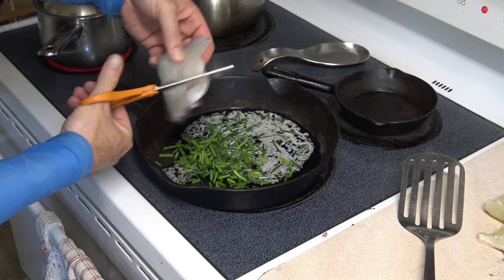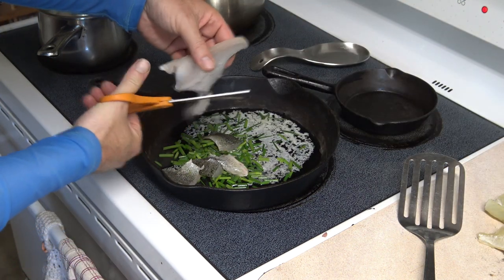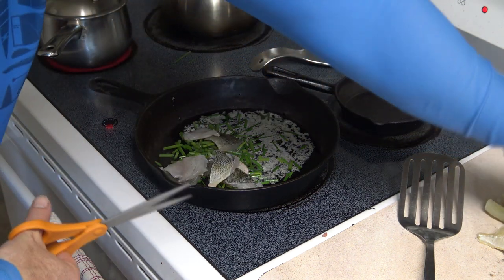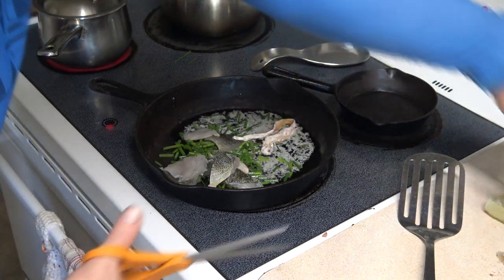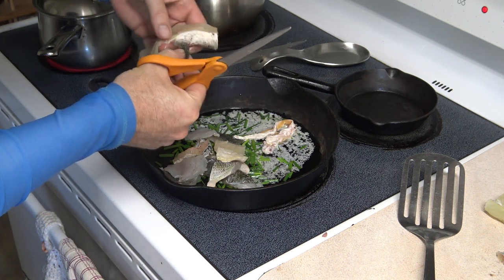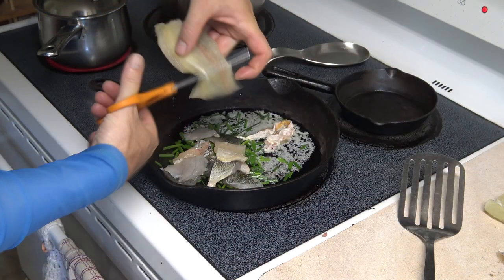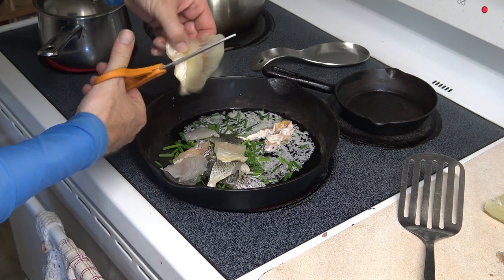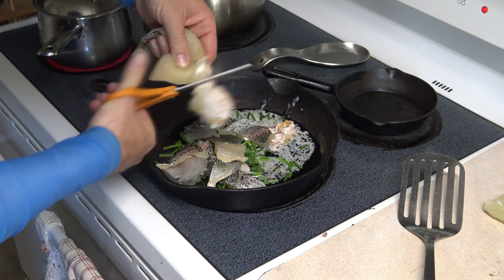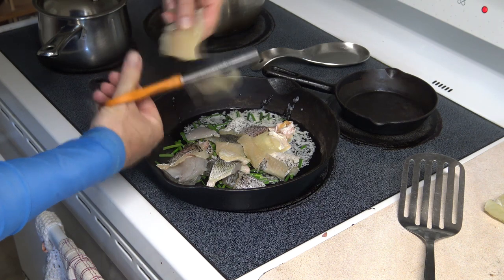Some of our boneless fillets, we'll just cut those down into more manageable pieces. There's that swim bladder and gonads. Some pike. I didn't cut the fin off of that one yet, so take that off. I was going to do this with my fillet knife, but I already washed it, so scissors were close by and we're going to get chived anyway, so save myself some dishes.